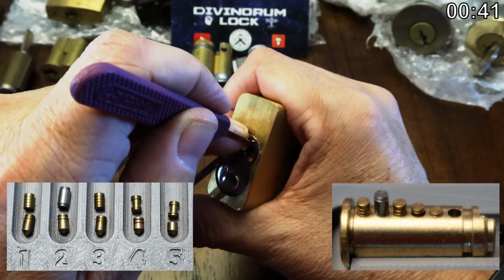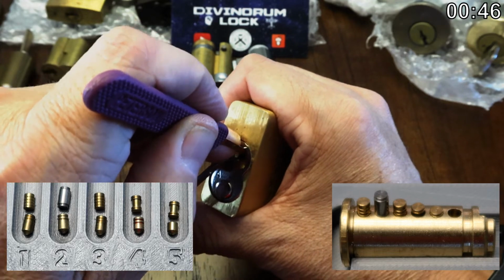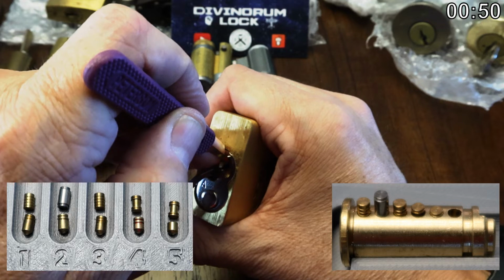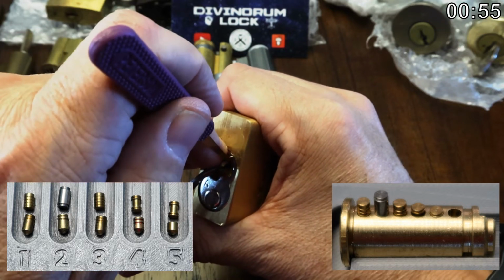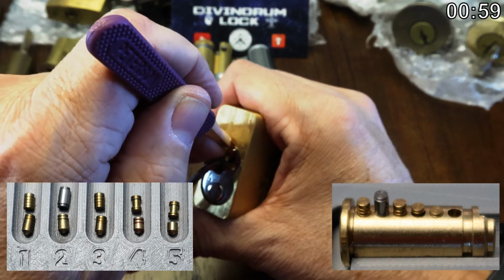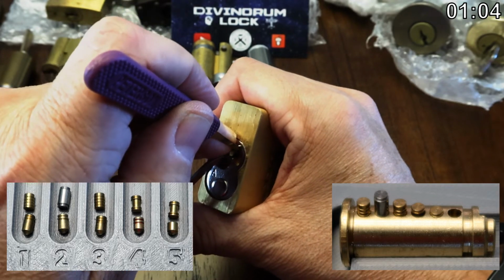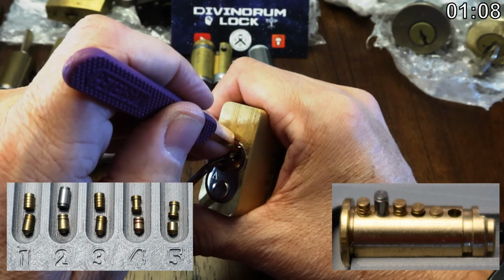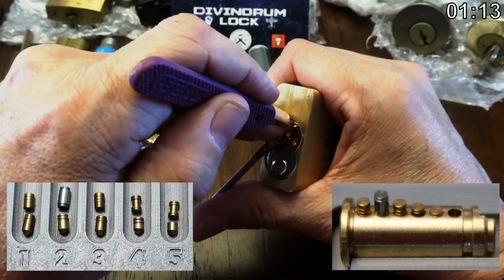3, little baby click and a little bit of movement in the core. So guess what, kiddies, I'm gonna leave it. 4 and 5 both feel firm, but they don't really wanna pick because 3 is so far down into the keyway. So that's 1. 1 and 2 both feel like they're done. Ooh, got another nice click off of 3. Ooh, yes. Hope I'm in the keyway here, or in the viewfinder.